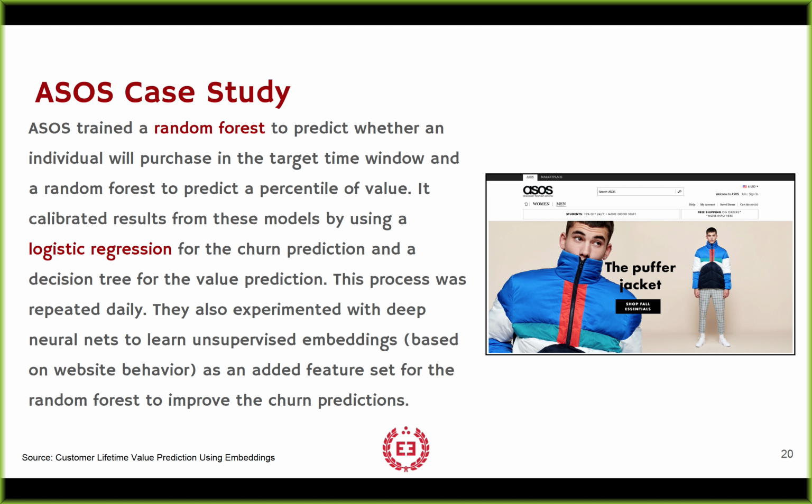But they also followed a multiple stage approach here. They were first trying to predict whether an individual was going to purchase in that target window, and they, by the way, mentioned the Groupon paper. They read the Groupon paper, they learned from that, and then they added their own flavor to it. And they were trying to figure out a percentile value, so they weren't looking at just the individual values because this is subject to a lot of outlier problems. If you have one person who's just buying compulsively on your site all day, that can really leverage your model.